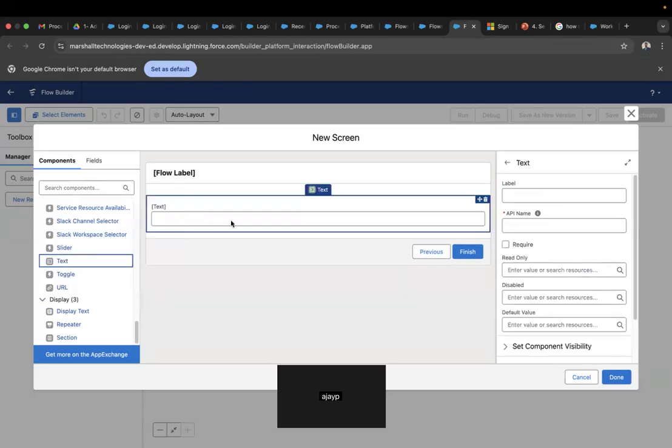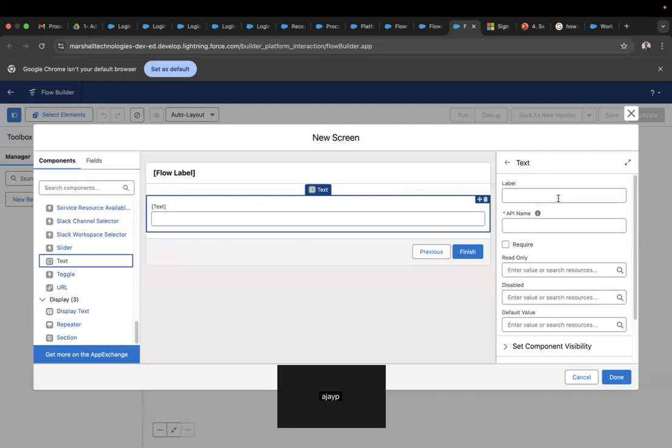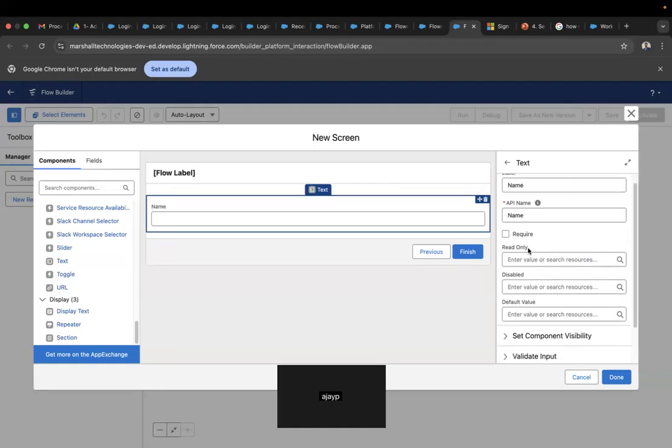Okay, I want text field. And if I want to edit anything again on the text field, I will be using this property section. So in this, I'll just keep it as a name. Okay, name. If you want this field as a required field, you can select this checkbox.